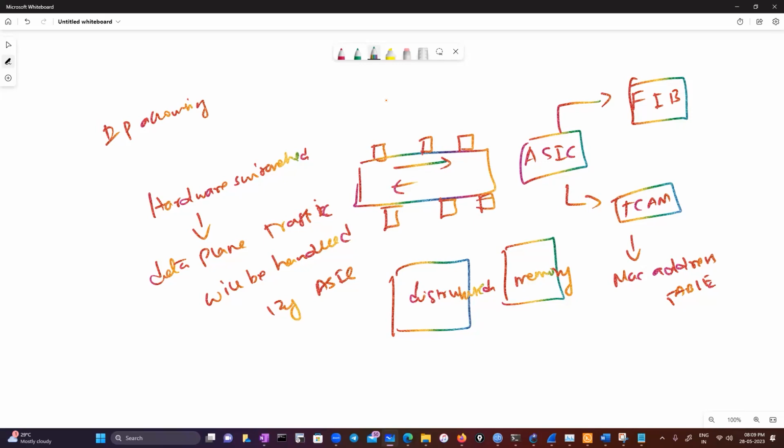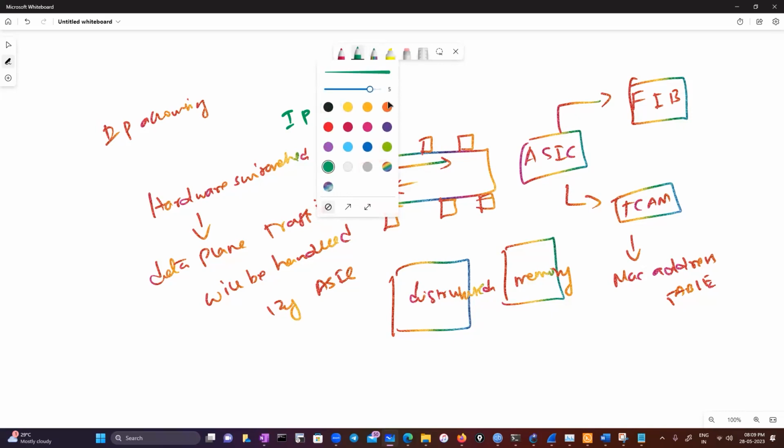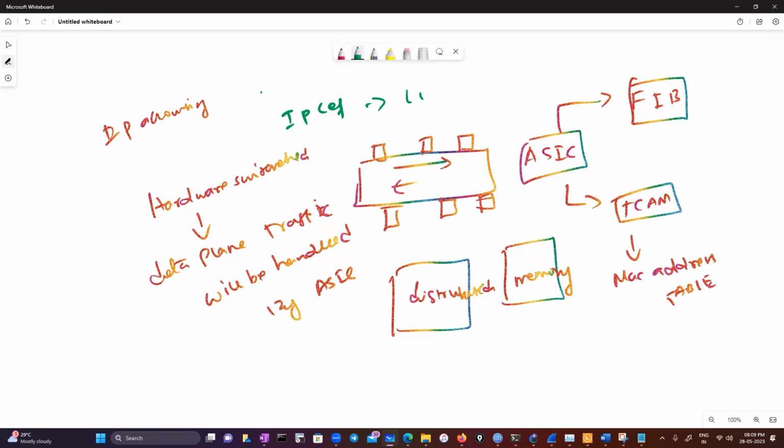So in Cisco, there is a global command, IP CEF. That is called Cisco Express Forwarding. It is used to save your cache information.